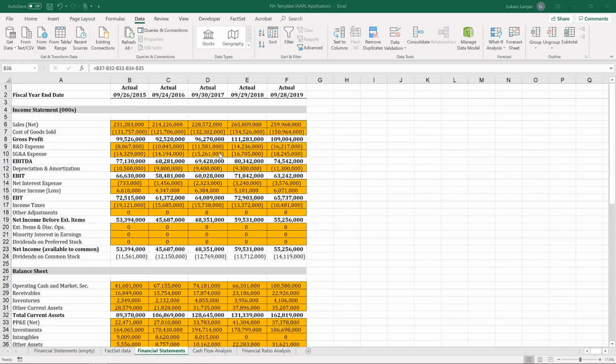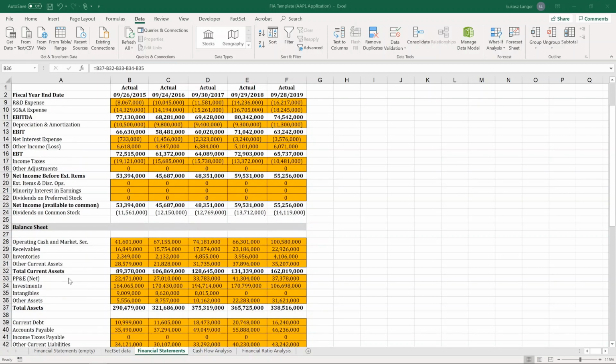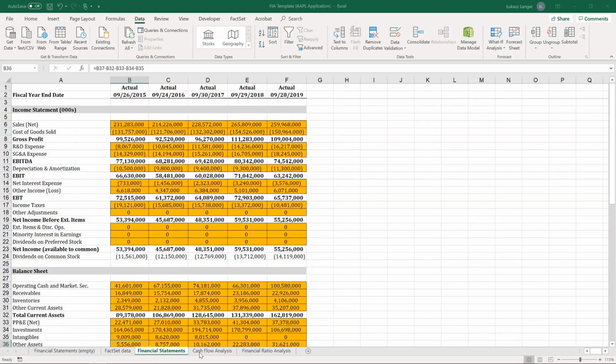Okay, so now our standardization exercise is complete. I have successfully standardized the income statement and balance sheet to match my template, and now the model will take care of everything else, including a statement of cash flows, which by virtue of the articulation of financial statements will be generated automatically for you here in the cash flow analysis. So that's really all. In summary, standardization is a challenging but very important valuation step, which in the long term will help you use your time very efficiently.